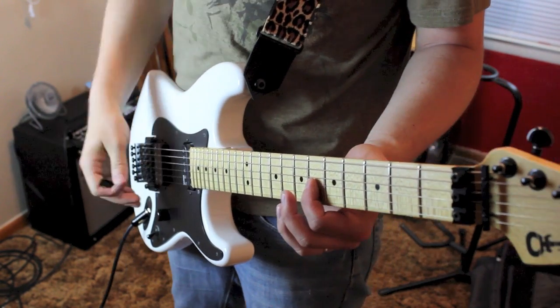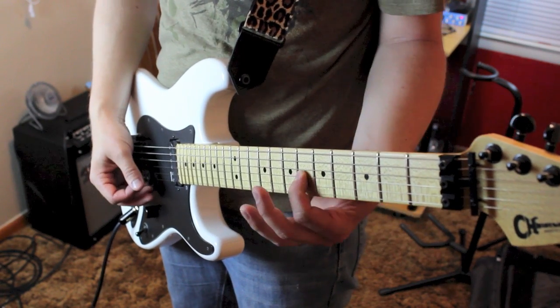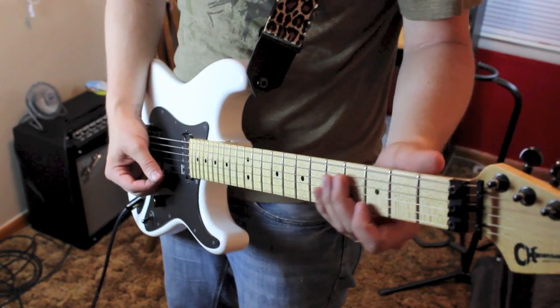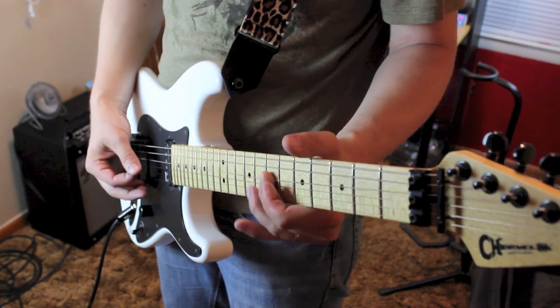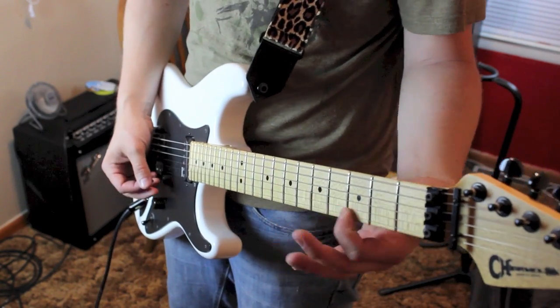Now what we're going to do is slide back into 6 again, so you come in behind it and slide back into 6. Then with your middle finger you go to 7 on the D. There you go, and don't miss the note like I did.